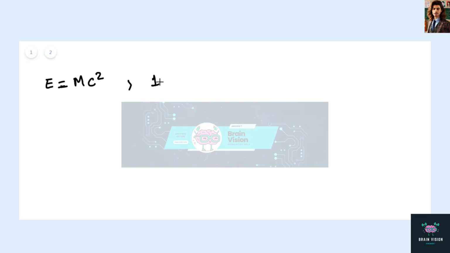You can look that up too. 1 U when destroyed gives rise to 931.5 MeV of energy. So this is theory that you can look up. When one U of mass is destroyed, this is the amount of energy that is released through this equation. As long as you know that, you can just use this formula and put in how much energy would be released when 0.00561 U is destroyed.